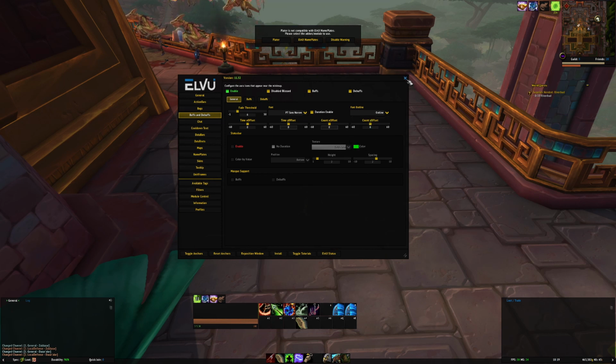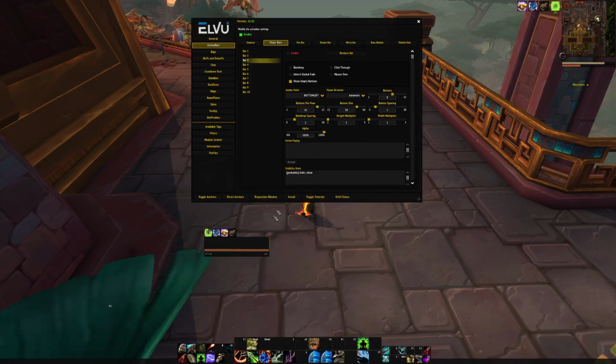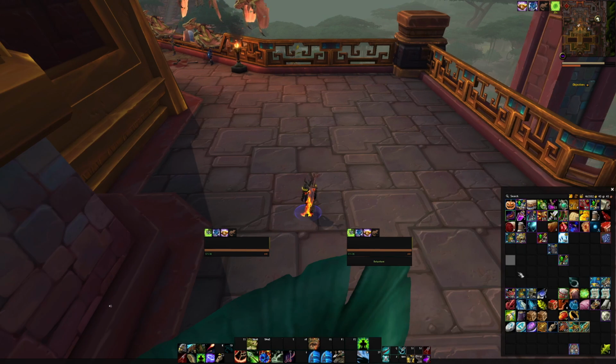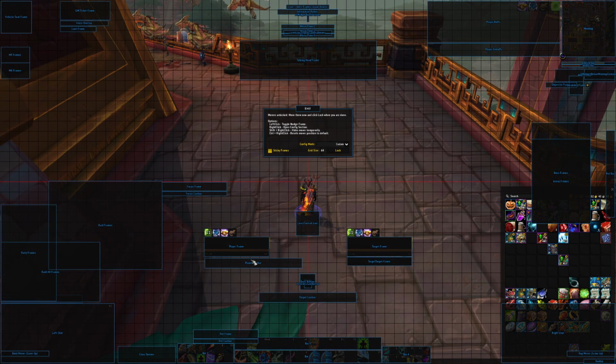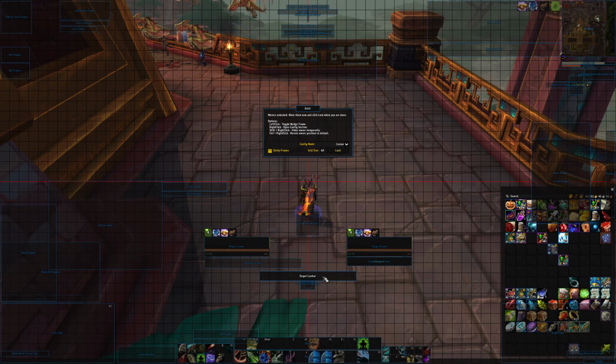What I'll do is I'll quickly set it up how I would normally have it. So this is the sort of basic layout that I would go with. You've got your target frame, your player frame, cast bar is going to be somewhere in the middle here, so that's kind of scuffed. What we can do is we can go into toggle anchors. My player cast bar is down there. What I can do is I can bring it up here on the target cast bar, probably in the middle.